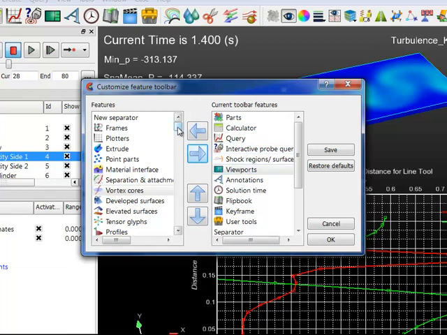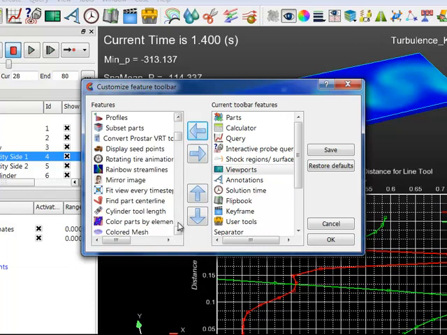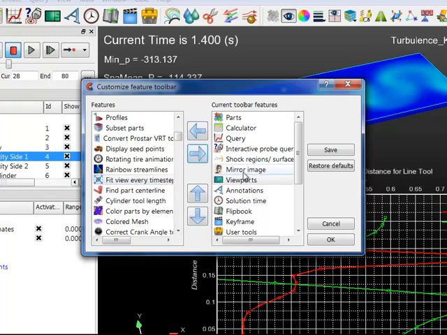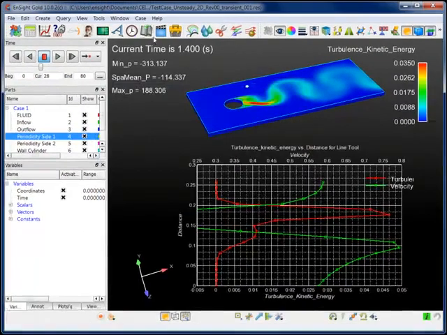One other new item in ANSYS 10 allows us to populate user-defined tools all the way up into the main toolbar as well. So down here I've got some tools that we've created, and I can populate them straight up to the main window, and they can live up here just like an icon like everything else. So we have mirror image, a little tool that we wrote that now can be populated up along the main window here and acts just as it does along with the other main items within ANSYS.